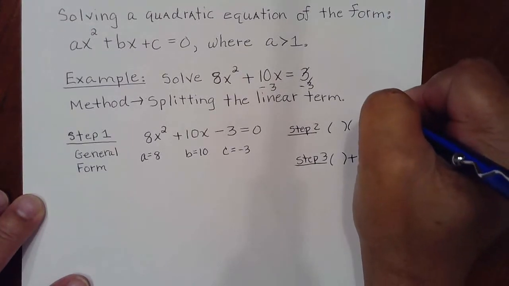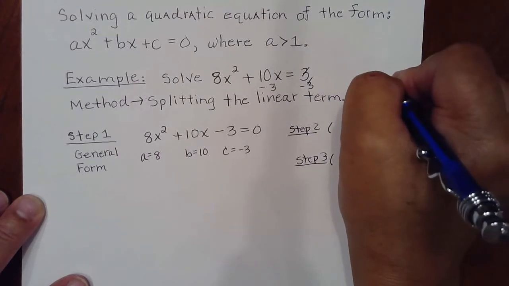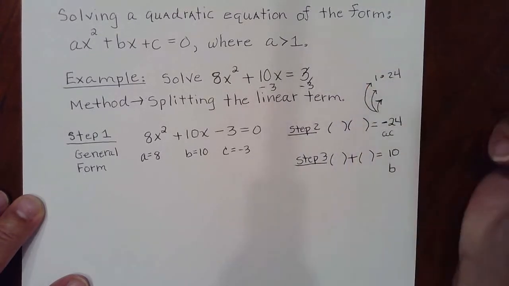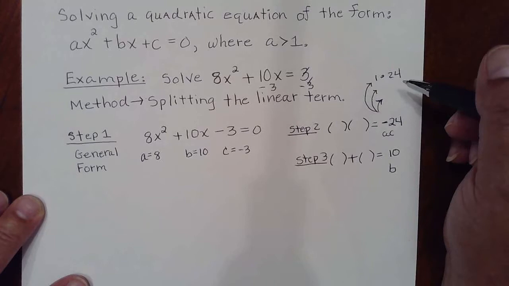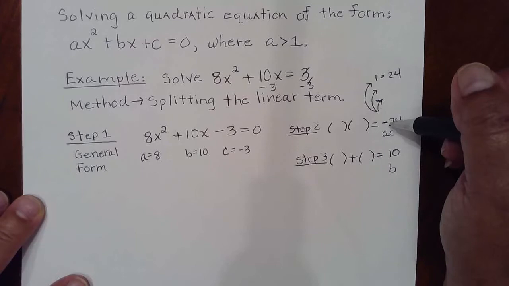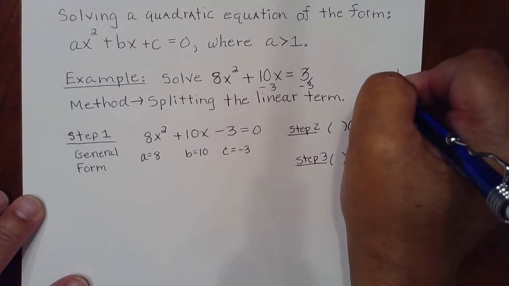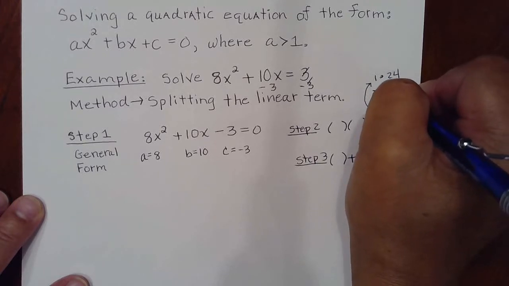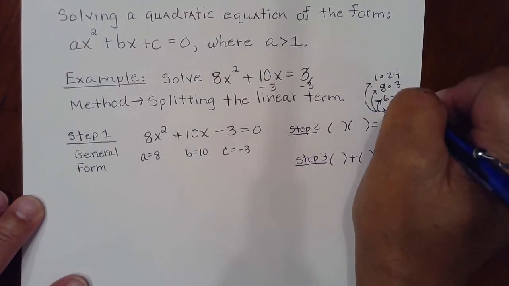So different ways that we can get 24. We could go 1 times 24. That's a possible way to multiply two numbers. And again, we're going to decide who gets the negative because one of them has to be negative in order for this to happen. But we're going to make a real solid choice on who gets the negative by also considering this simultaneously. We could also go 8 times 3. We could go 6 times 4, all ways to get 24. And we can also go 2 times 12.